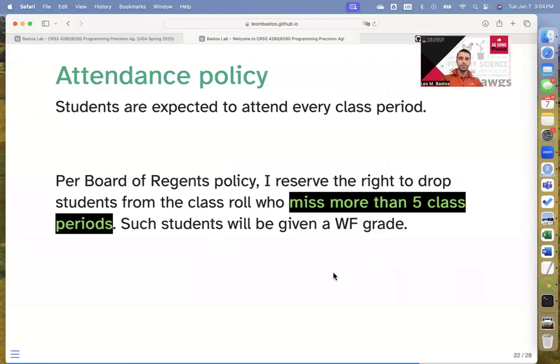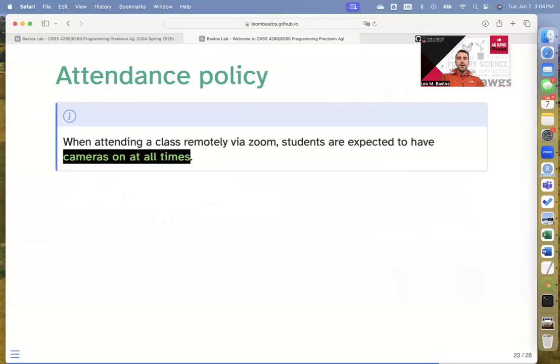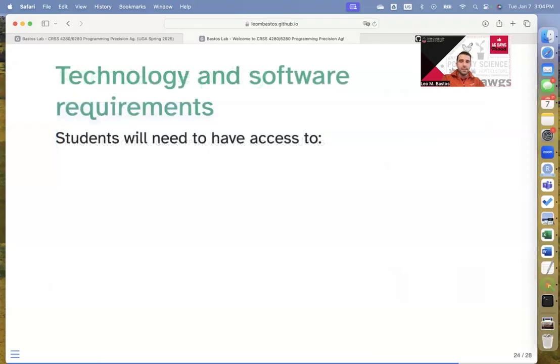All right, if you are attending online, meaning either from the Tifton campus or maybe remotely from your home, office, wherever that may be, I do expect cameras on at all times. That counts as part of your participation as well. If you have your camera off, I will call you off. And if you don't turn it on, that will affect your participation grade. So just make sure you have your cameras on, and that should be all right.